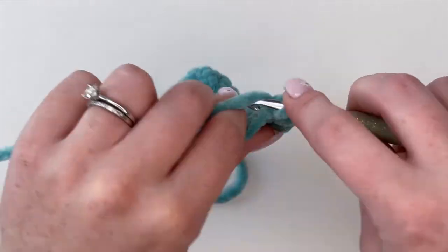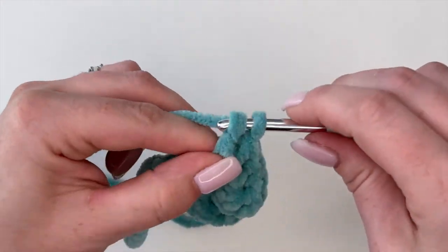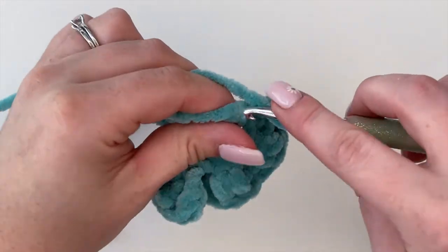You can also make this with any type of yarn. Anything will work with this. It's a very adaptable and flexible pattern.